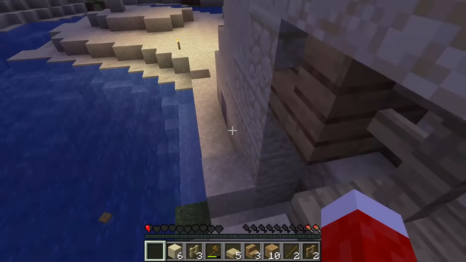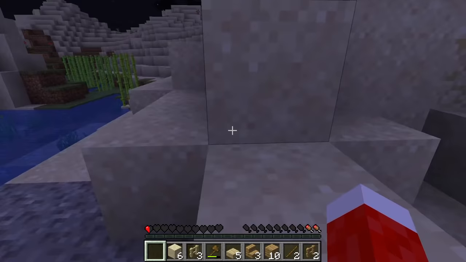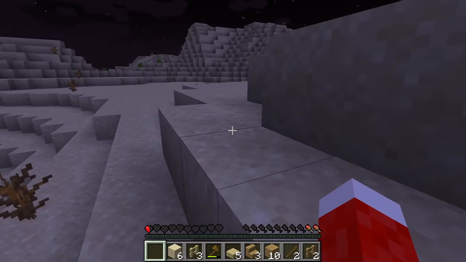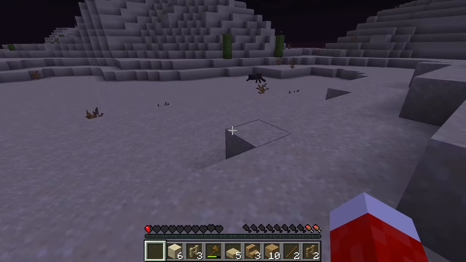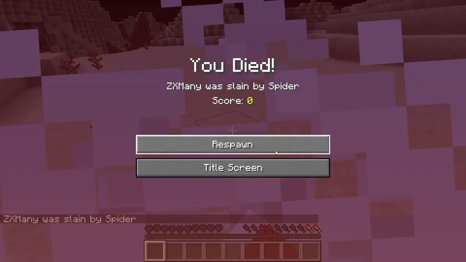Okay, now can we get up high enough to take fall damage? Where do we want to go to take fall damage? Let's see. We'll head up here. Whoa! I just realized my bar is all empty now. Oh no, I guess when you die, your bar becomes empty. Fight me, bro. Come on. There we go. Okay, slain by a spider.